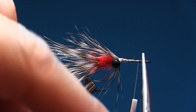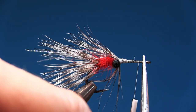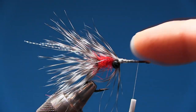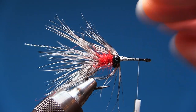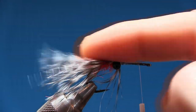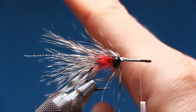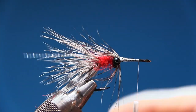And why I do that is because now I set the point where we should tie in the last hackle, and we need space to tie the head. So this is important. Now look at this. I want these fibers to kind of fall, kind of go a little bit down. So I'm gonna manipulate the fibers just by rubbing them. By doing this, you manipulate the fibers to kind of crunch down a little bit. So you wiggle them back and forward, and you make them like that. I like that. Perfect.